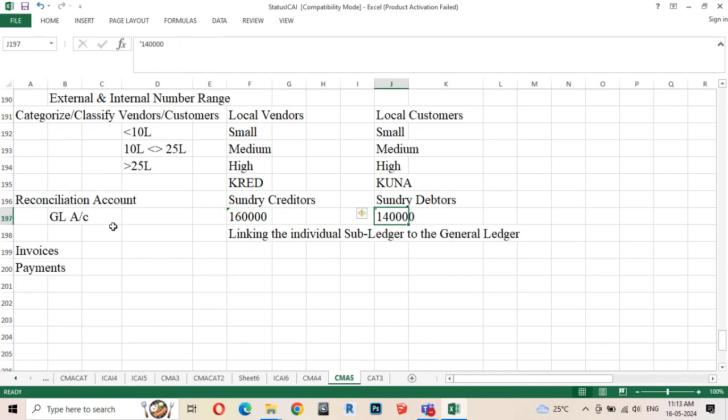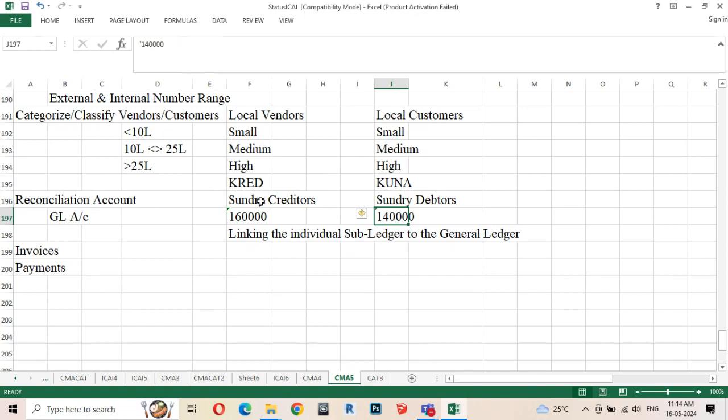How does it help, or what is its role? Just like your retained earnings account aggregated the balances of all your profit and loss accounts, your vendor reconciliation account aggregates the balances of all your vendors and finally pulls out the sundry creditors figure. Similarly, it does so as far as your customers are concerned. Your 1,40,000, what does it do?